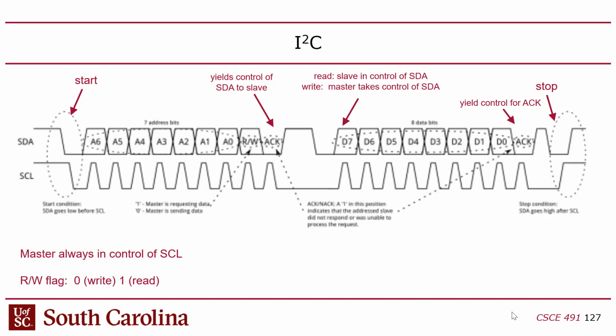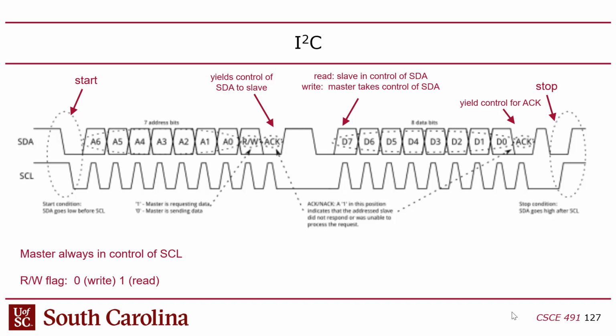This is the reason why you're not allowed to change the data when the clock is high. Whoever's sending a bit has to keep data stable throughout the whole time the clock is high. It's very important, right? When that clock is high, don't change anything because it's a latch, and you don't want to change the input to a latch when the clock is high, right? That's the rule of latches, right?